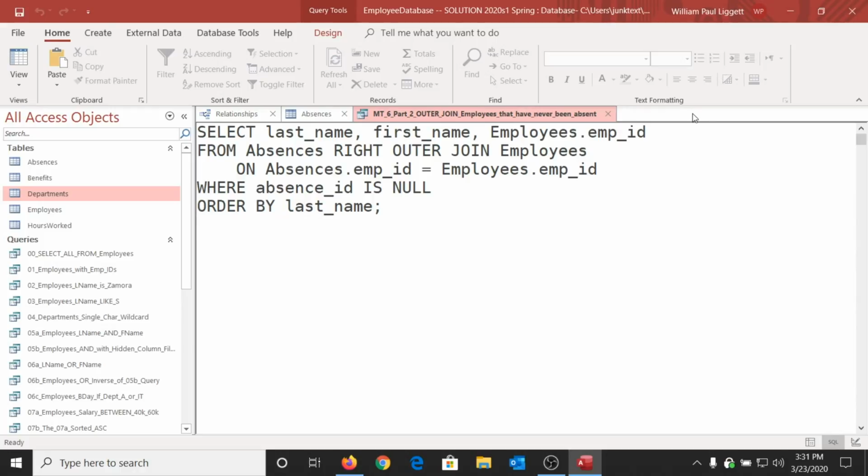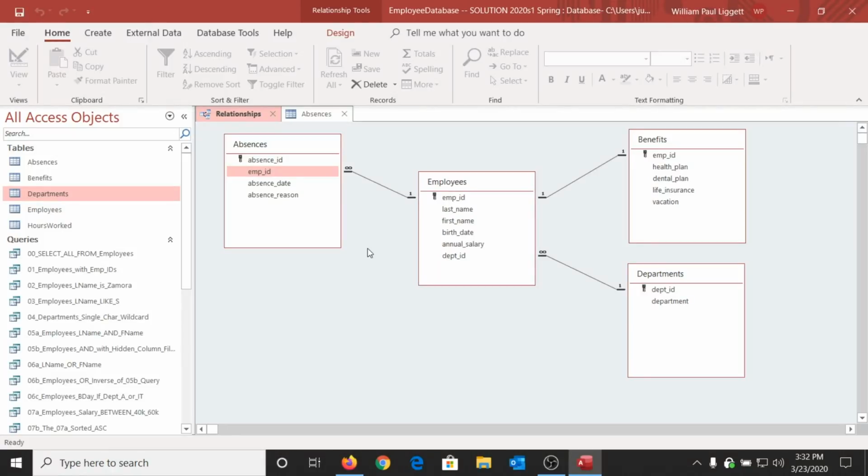So I'm going to close this down. Here we go. What we need to do is combine the benefits to the employees table and then to the departments. The way I'm going to write my syntax is going to look like this. I'm going to start with benefits, employees, departments. You can do things differently. I'm starting top to bottom, starting over here, and this little line is connecting over here. So that's why I'm going to list this table first, then this table, and then this table. I'm just going bing, bum, boom, over here.